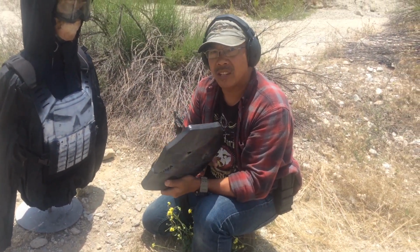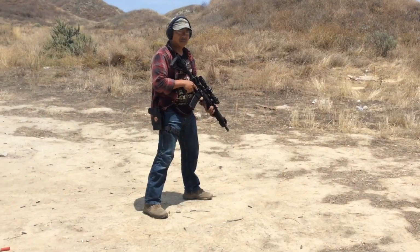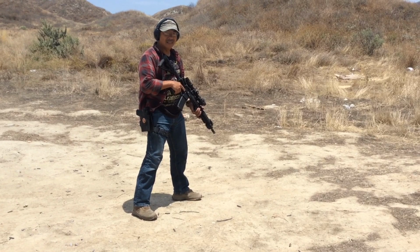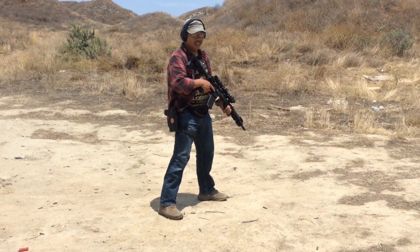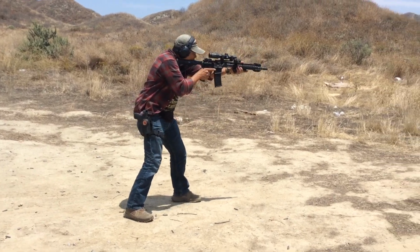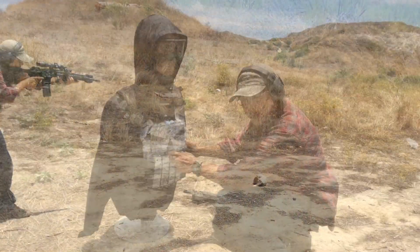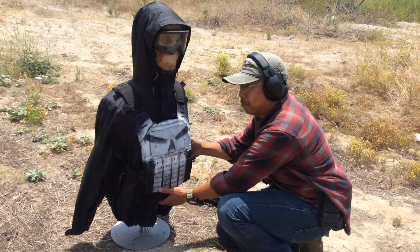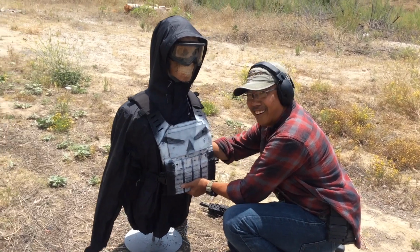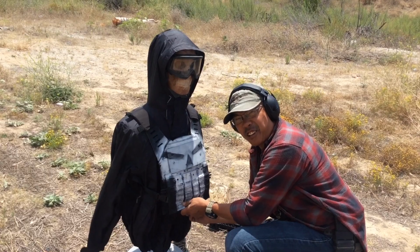I want to keep shooting this until it fails. That was at 50 yards. So, all right, guys. 10 yards. One round. Let's do it. Right there. Dead center. No exit. You know, that was kind of creepy, huh?